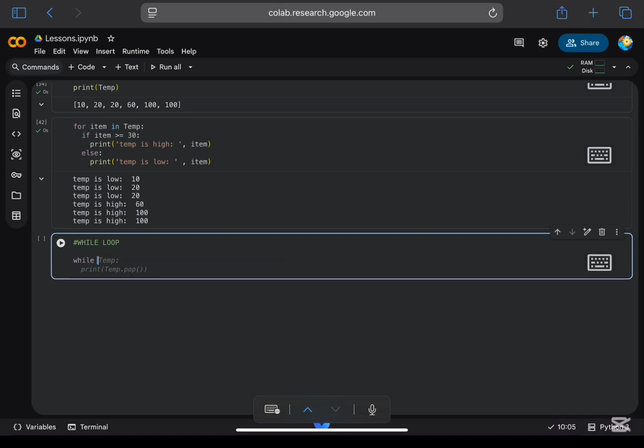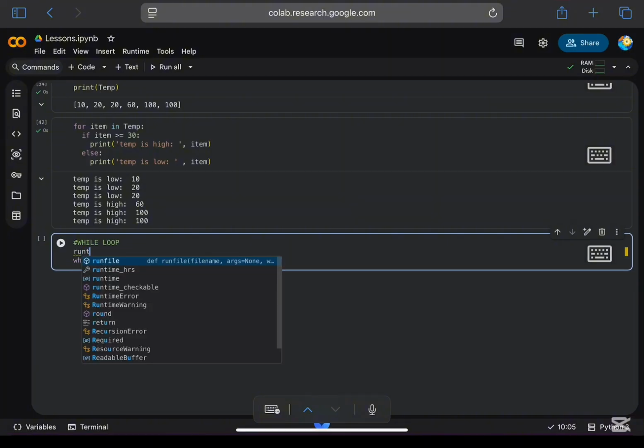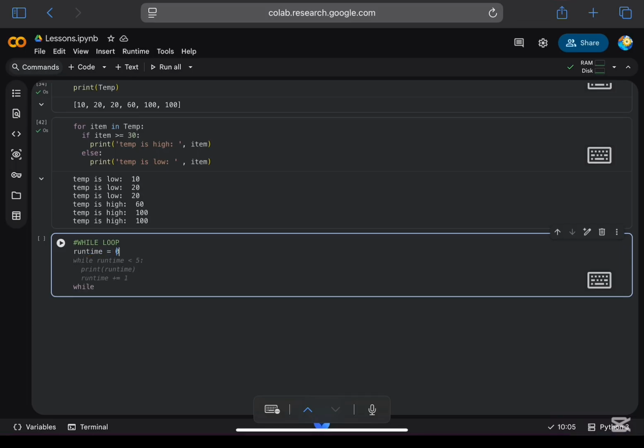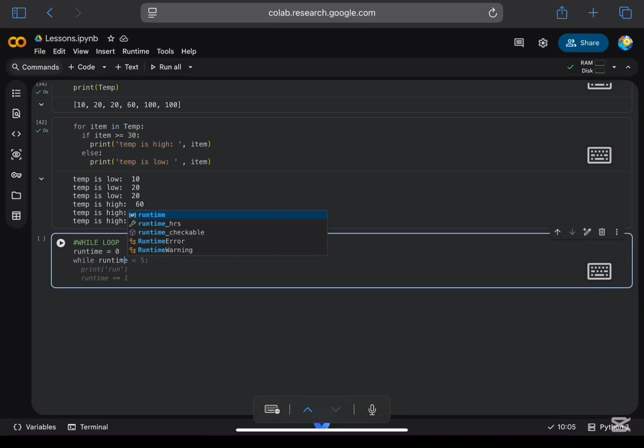The first thing is to initialize runtime, which is more like the counter for us. Runtime is going to start at 0. So while runtime is less than 5, then it's going to print, then runtime is going to increment by 1 every time.